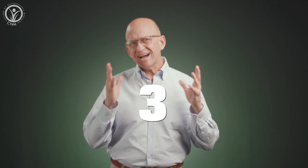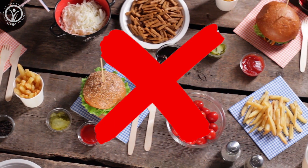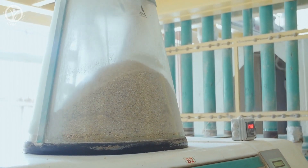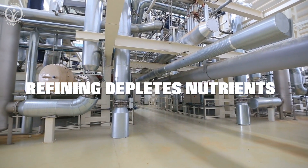Number three, and this is kind of a no-brainer: avoid processed and refined foods. The act of refining a food, such as a grain that is turned into flour, typically means that most of the fiber is removed. Foods made of flour are very quickly digested and converted into glucose, leading to spikes in our blood sugar. What's more, the refining process usually means the loss of many vital nutrients that are important for human health.